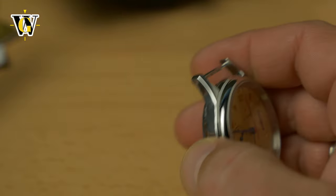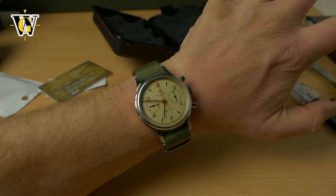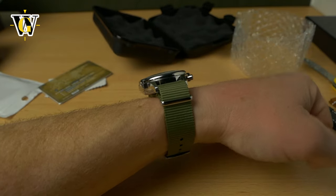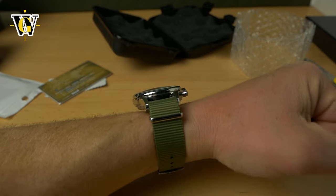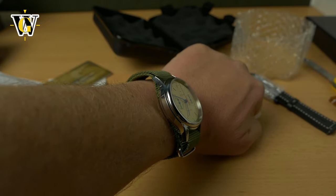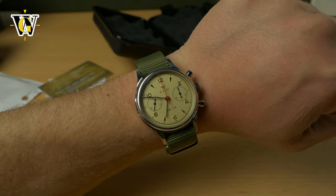So let's put back the strap and put it on my wrist. This is a NATO strap — I usually don't like NATO straps, but this one I have to admit does look cool on this watch. So we're probably going to leave it like that. Here it is on my 6.7 inch wrist, 38 millimeters in diameter. As you see, this is one of the reasons I don't like NATO because they raise the watch quite a bit, but that's why they send these additional straps. So we'll be switching around to see which one I like the most, although I do love the look of it with this one the most.